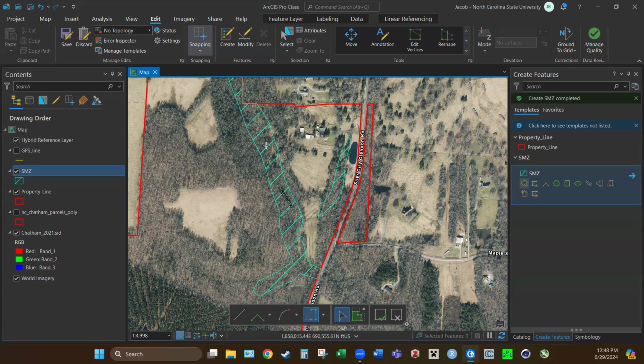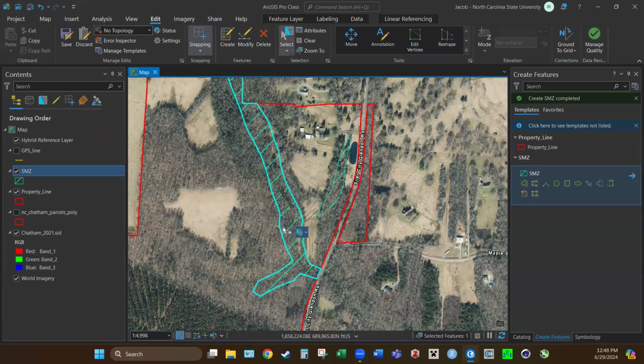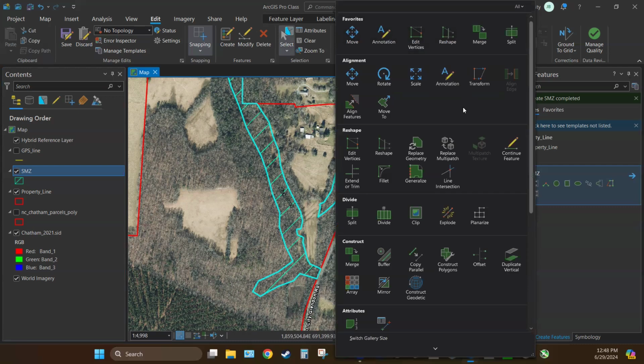But if I want to merge these, then I can click on the select tool up here, select this one, hold the shift button on your keyboard, click this one, and then I can go up here to my tools. So my tools are all the things, tools for lack of a better word, that I can do to shape files. All the things that I can use to manipulate a shape file. I can physically move them on the map. I would never recommend doing this. I can edit vertices, reshape stuff, merge, and we'll get into what all these are, and we'll create examples where we need to use all these. But the first one we'll use is this merge tool.